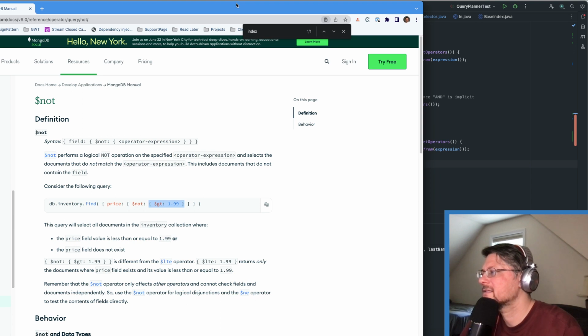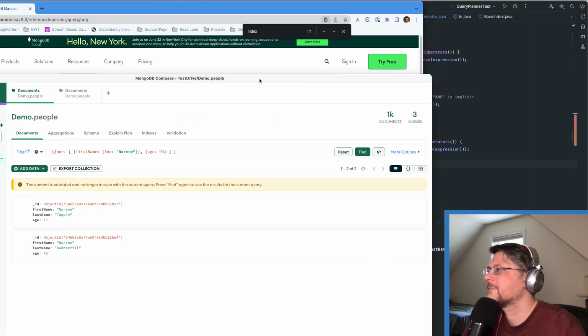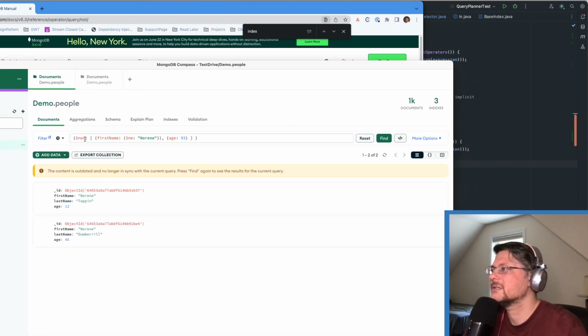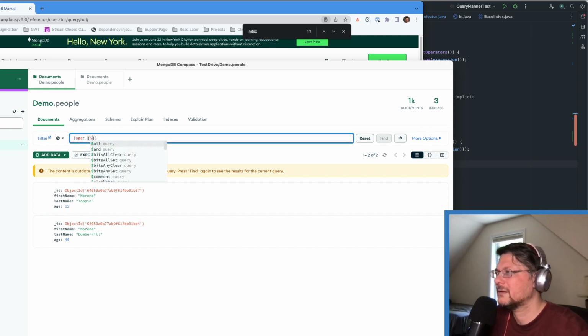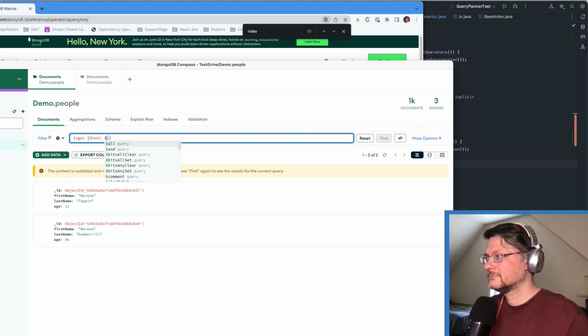I know that this says a... So if I change this age, not, I have to do that in the braces here, not, less than, how do I do that?